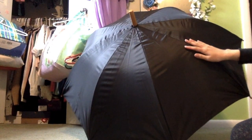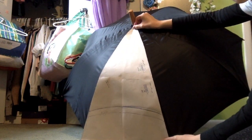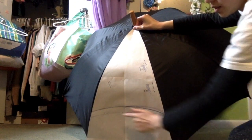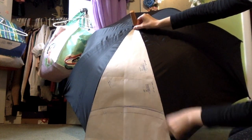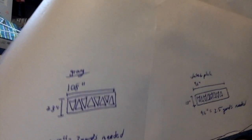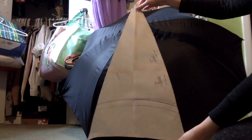To make your pattern, open up your umbrella and get a whole bunch of paper, tape them together, and trace out one of the triangles. Usually all umbrellas will have eight triangles going all the way around. Depending on the size of the umbrella you have, the bottom halves — where the grey and the white are going to end — are usually about one third of the bottom. Here's a little diagram I drew so you can figure out where you're going to put your pattern on the fabric and know how much fabric to buy. Remember that you're going to draw out eight triangles for this pattern.